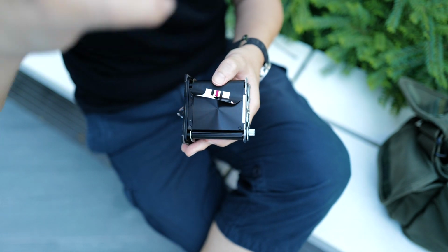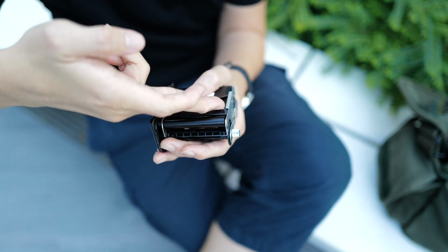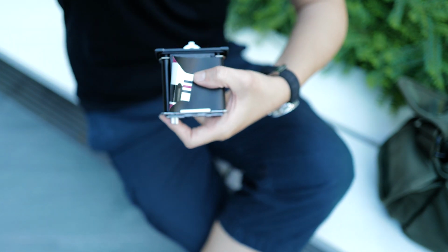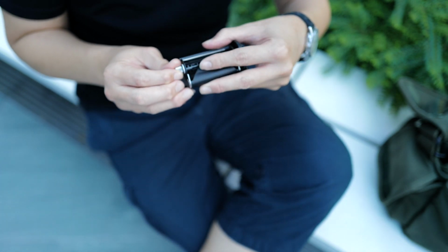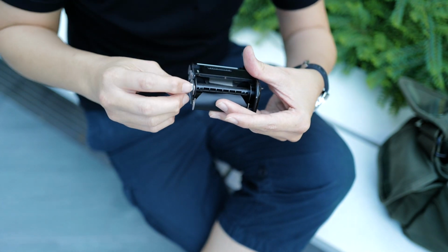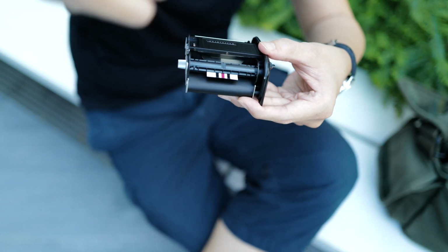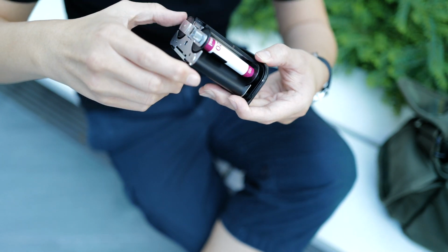But just be careful. You want to get it under this little piece. And when you just turn this, it comes up and down. All right. You want the film to go under this piece. Pull it around and slot it into one of these slots. Right, just slot it in and use this to turn. Just going to make sure that it's well focused, and then you turn this until it takes it up. Turn it around.